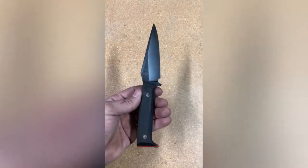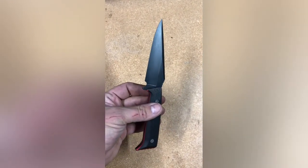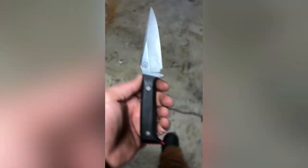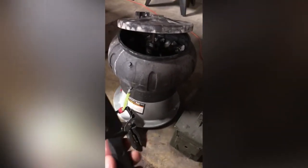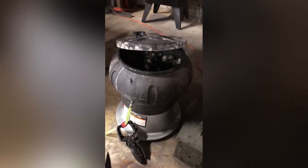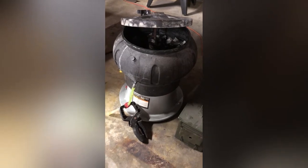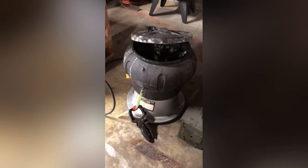This is the blade after two coats of oxfo blue coating — it does a pretty good job of giving you a nice black color. The next step, which is my personal preference, is to put it in a vibrating tumbler. I have 80-grit ceramic media and some antifreeze as a cutting agent. I submerge the whole blade and tumble it for roughly five to ten minutes until I get a nice black oxide tumbled finish. If I don't get the desired results after five minutes, I'll give it another five.